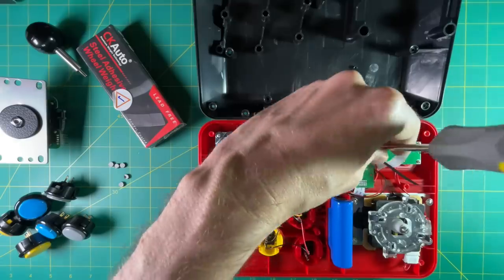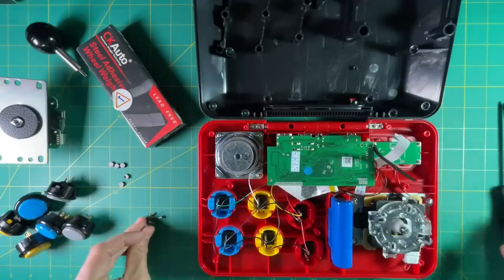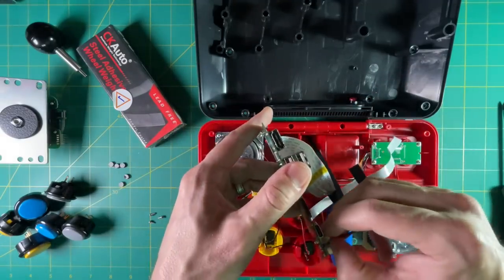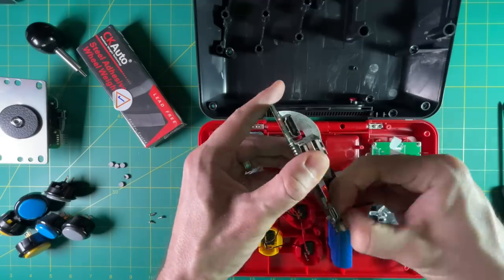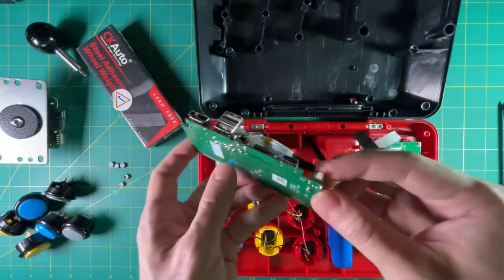So now I'm just going to remove this main board here. And because I have the power on, I want to make sure I unplug the battery cable. And it's really snug in there, so make sure you just kind of wiggle it out. And you can see here there's the power button. I'm not going to mess with it at all.